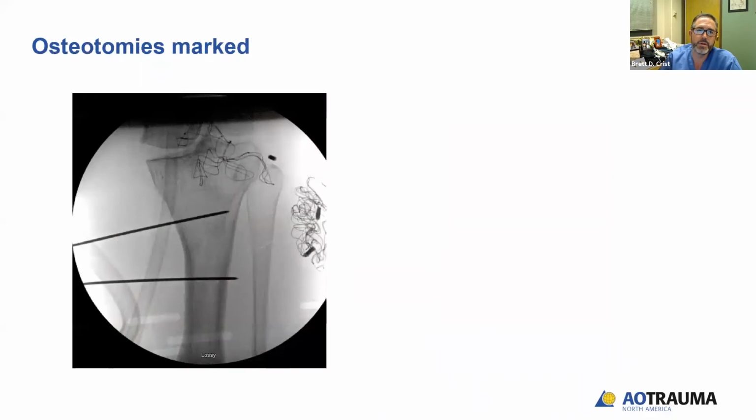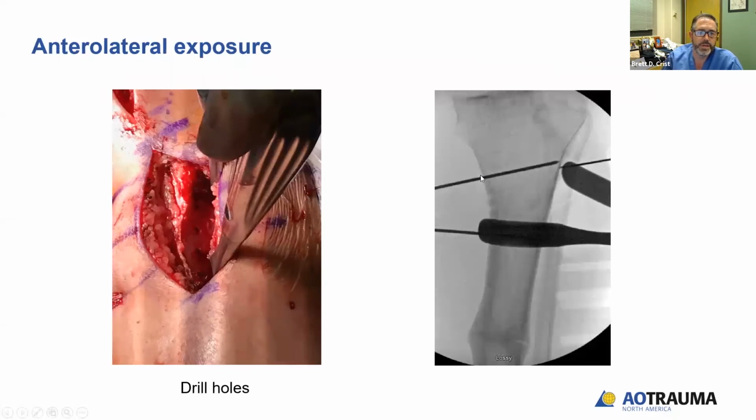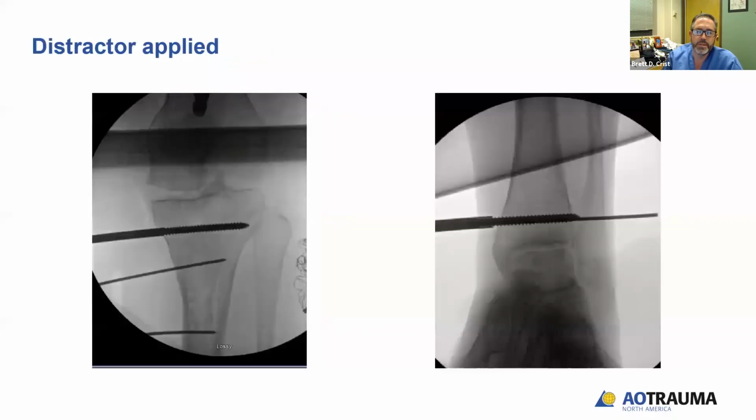And you can see the fibular osteotomy was an oblique osteotomy right here. And then that's showing the drill sites from the anterolateral exposure and protecting with the Crago retractors. And then putting on the distractor to help with correction, and just because it doesn't get tired.